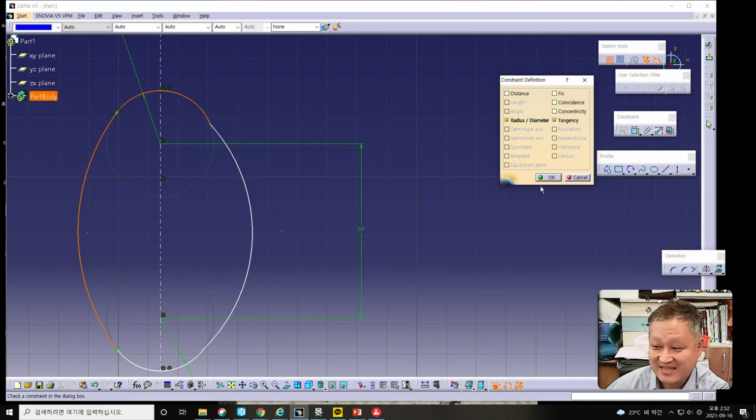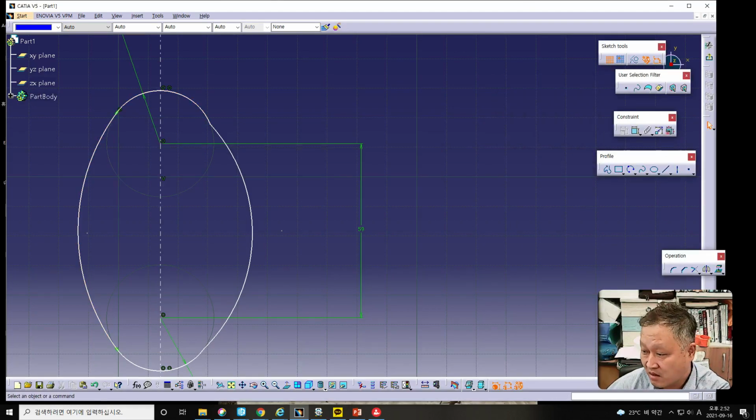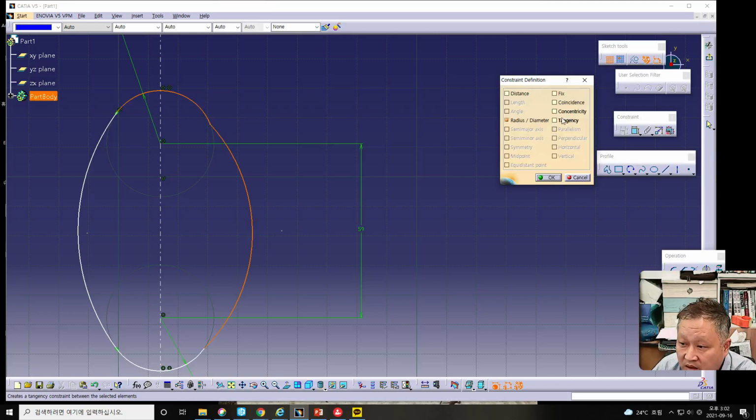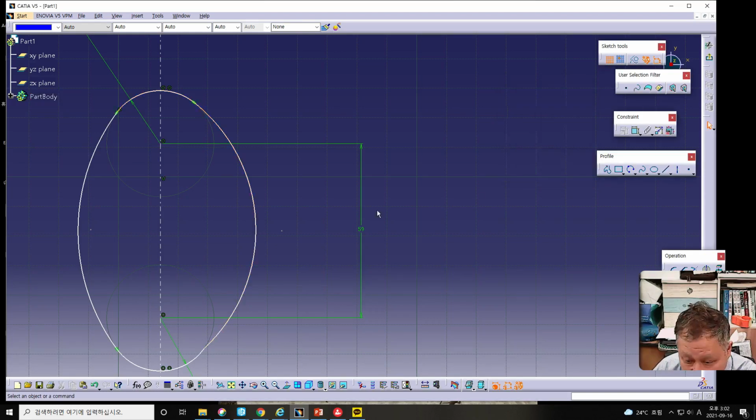We should check the tangency status of the curves at the connection points like this, and we should make this curve tangent to this curve by using the constraint definition dialog box, and between this curve and this curve also the tangency.